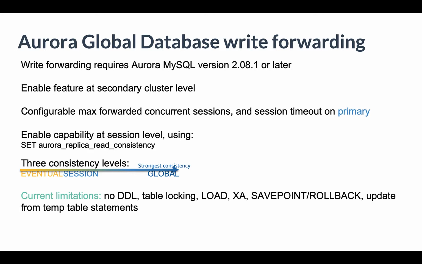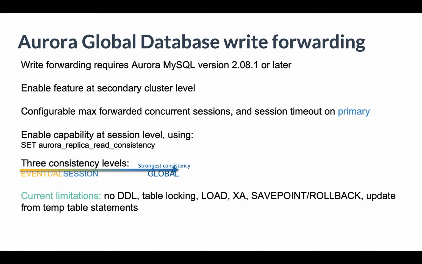In the eventual consistency mode, read queries use the current state of the secondary region's data, but do not wait for the replication to catch up. That is the reason we get the best performance for workloads that can tolerate slightly stale data. In the session consistency mode, a read will wait for the replication to catch up to the most recent write issued in the same session. In practical terms, that particular session is guaranteed to see its own data, but it is not guaranteed to see changes issued by other sessions.